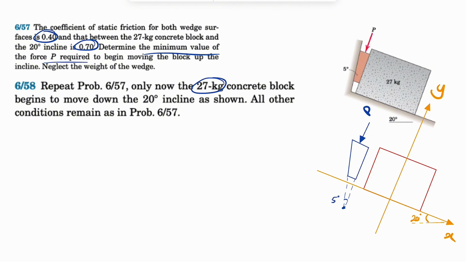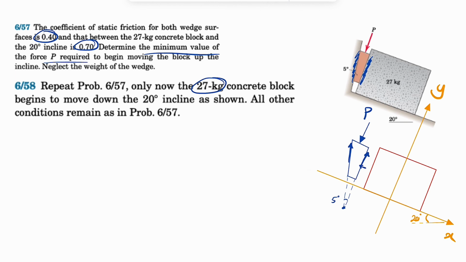I defined our x and y in this figure, so we just need to show the different forces that we have on the wedge and the block, and we're going to go from there and find the unknown that we have in this question, which is the force P. So start with the wedge. The force P is pushing down this wedge, and we can see that we're going to have friction on both surfaces of the wedge, and obviously the friction is going to be in the opposite direction of the movement, so we can consider one friction on this side and one in here, and obviously we're going to have the normal force on each of them.